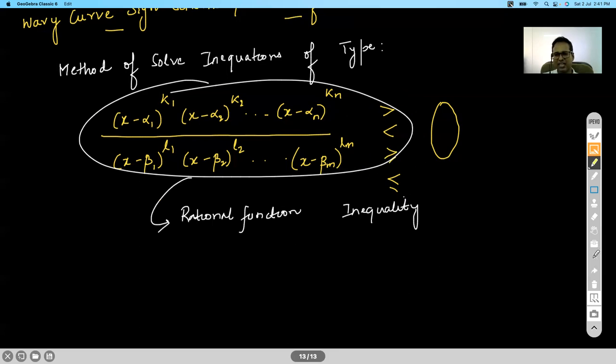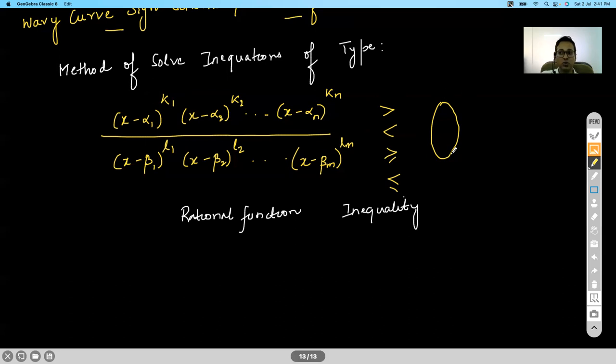Now, many people ask me this question, sir, is it necessary for this zero to be there on the right side? Yes. This method, which I'm going to discuss with you, can only be applied if you have a zero on the right side. On the left hand side, you should have any rational function, which can include polynomials also. And this could be any of these four inequalities, either the pure inequalities or the impure inequalities. But on the right hand side, we must definitely have a zero. Then only this method makes sense, or will work. While explaining the method, I will also tell you why this method actually works.